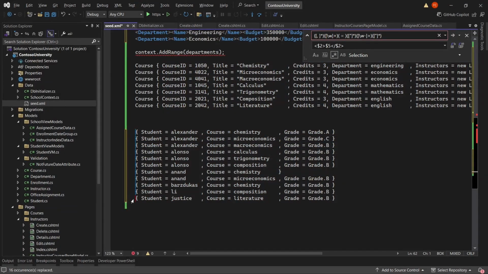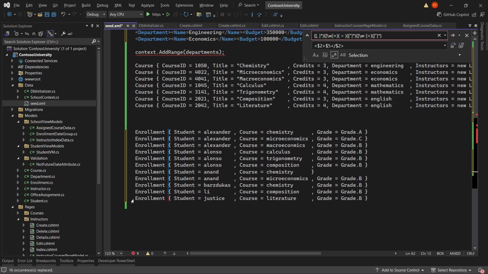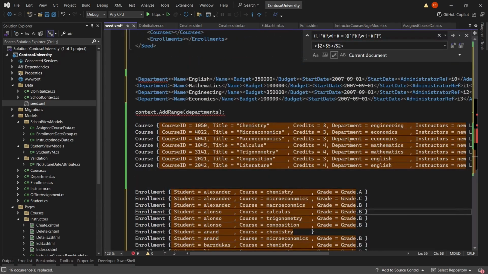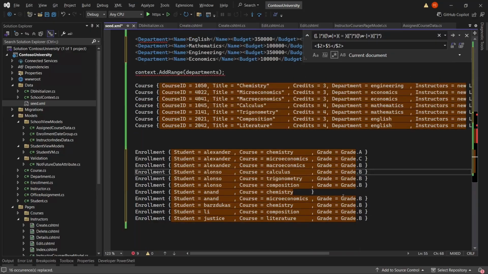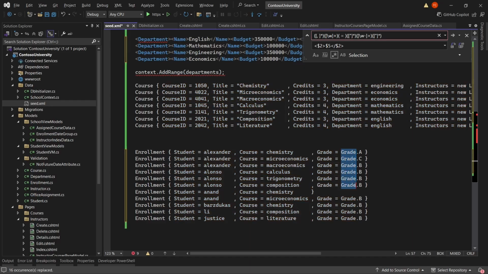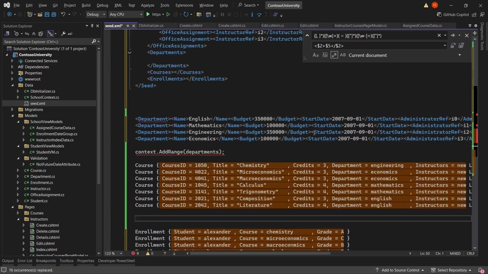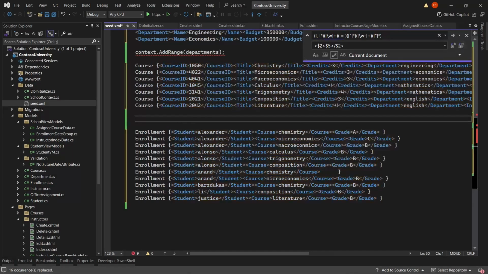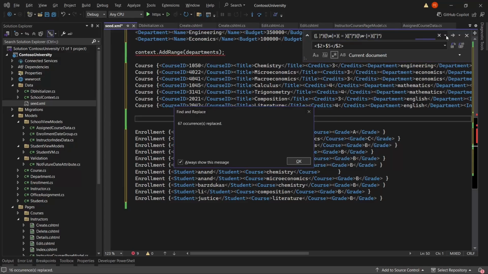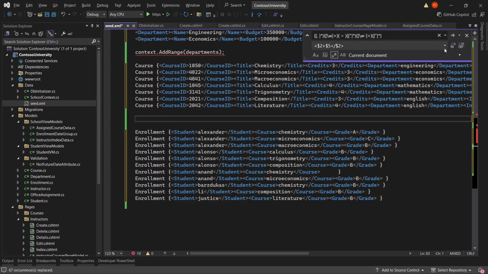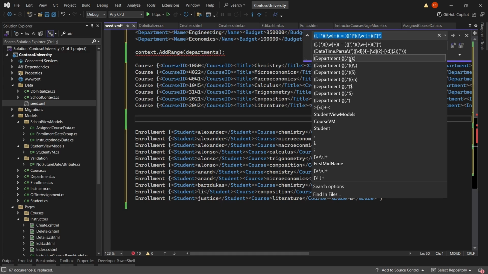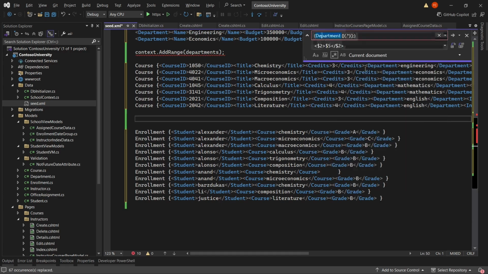So let's just call this enrollment. Okay. So, to capture these, let's just go ahead and replace these, right? Because it'll just make it easier for us to do a replace. We can take the same approach, and it does the same thing. And then you'll recall that we already had done one earlier, but instead of doing department, I'm going to do course.